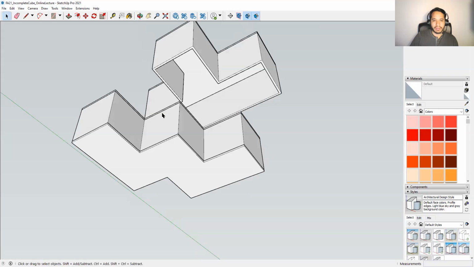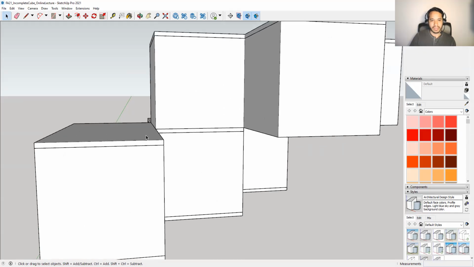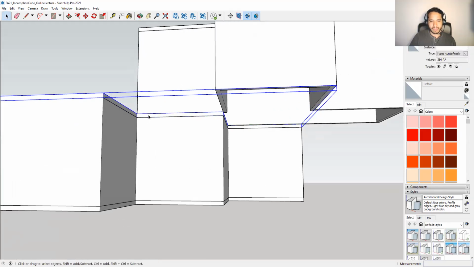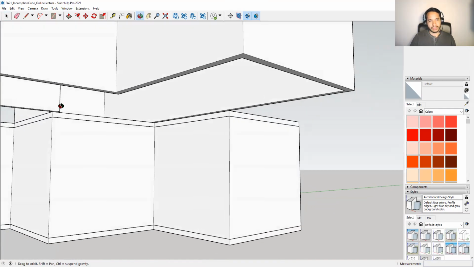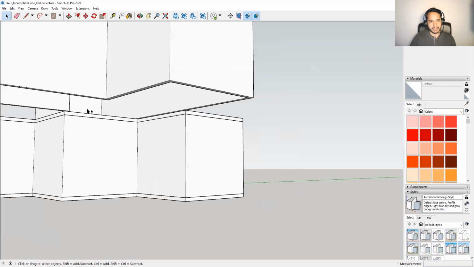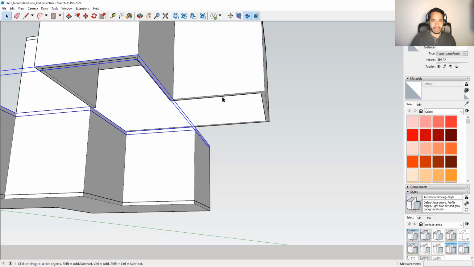So now, if we're taking a look at this, this is my second floor, this is my first floor. The roof of my first floor is actually acting as the floor to this space inside here. So now what I'm missing is essentially the floor in this area.